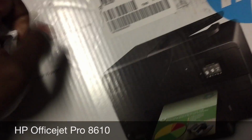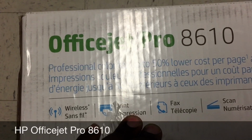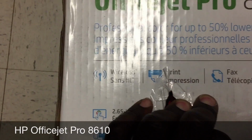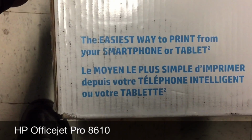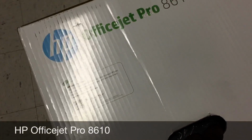And to top off my new workstation setup, this is the Hewlett-Packard Officejet Pro 8610. This has wireless, and it will print color photos and whatnot. It says the easiest way to print from your smartphone or tablet. Pretty much any printer with Wi-Fi can do that.